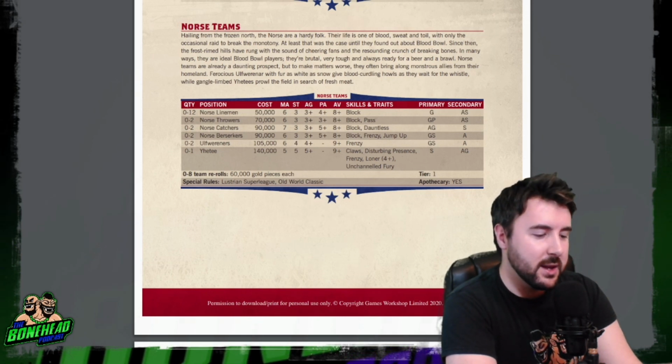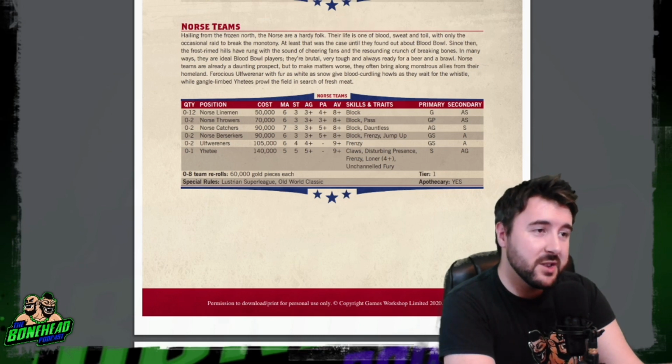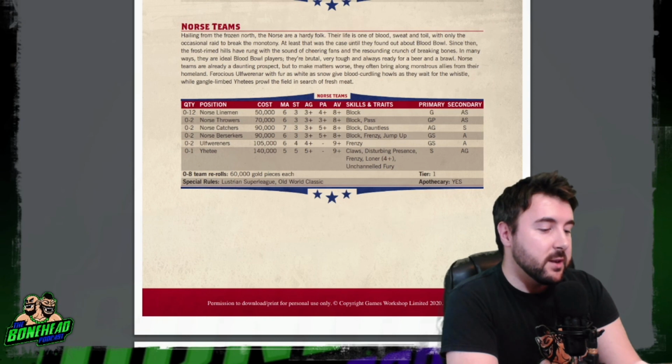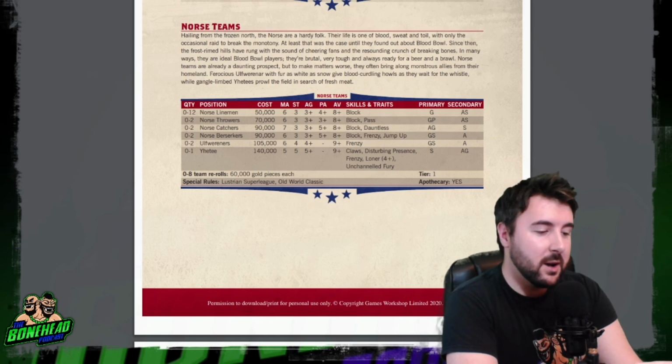Okay, then we have got Norse. So Norse, I think, have basically stayed the same as they were before, just with a cheeky little port over. 0 to 12 linemen, 50k, movement 6, strength 3, agility 3+, passing 4+, armor 8+, and block, which is the same as before. We've got 2 throwers at 70k, 6-3-3+, block, pass, basically. So that has stayed the same as well.